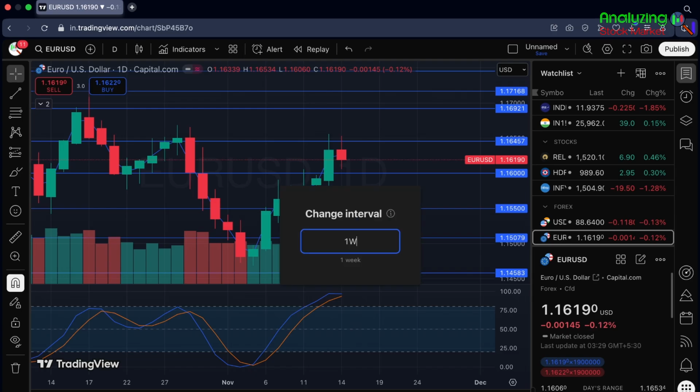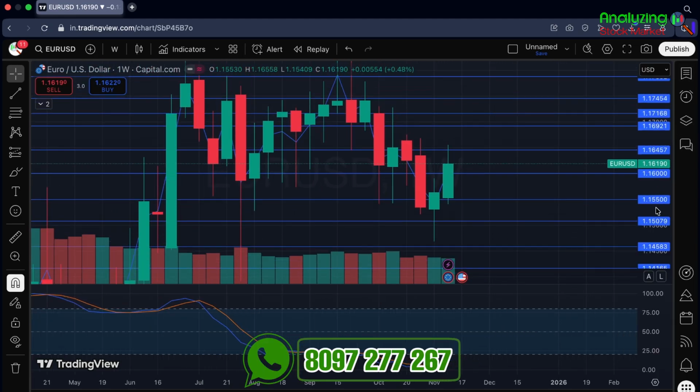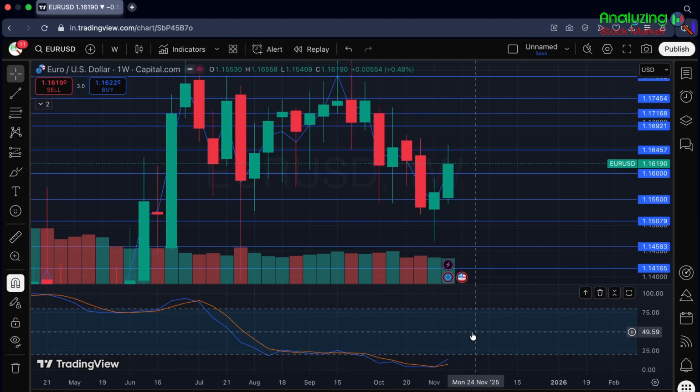So let's open a weekly chart over here. This is a weekly chart. In this weekly chart we can see a good bullish candle with a big body, small lower wick and a medium upper wick. Currently the stochastic RSI is around the oversold area, which is indicating a positive move. But remember, as we always say, we should not depend only on RSI or other indicators. We should also look at other factors which move the pair, like news and important events, and then make a decision according to that data.